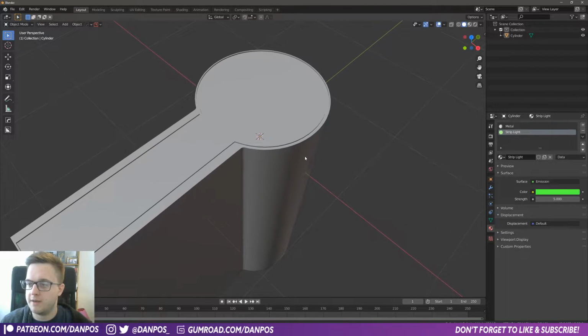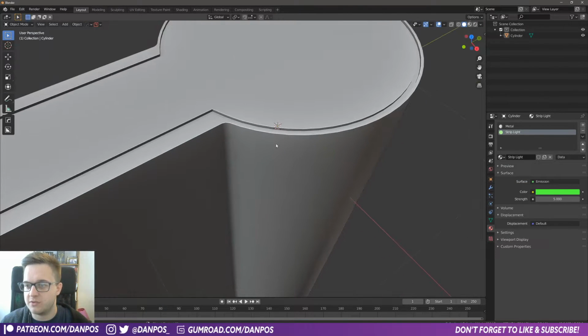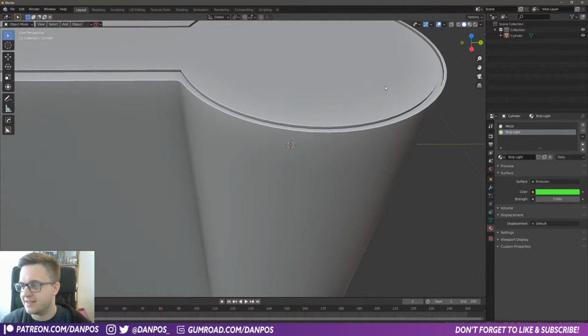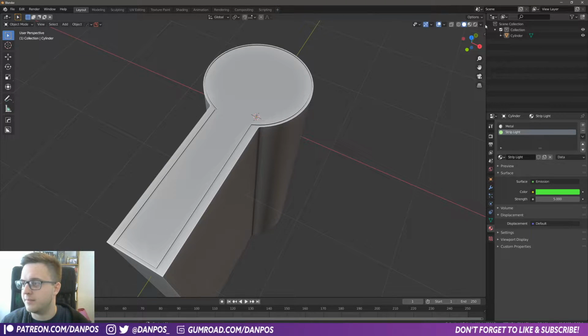Okay, so it's getting a bit hard to see the line, it's looking a bit strange. So what I'm going to do is come up to this little arrow here for the shading tab, and I'm going to want to click on backface culling, which I'll show you in a second, and then cavity, and then change the type to both. And that just gives a sort of edge to everything and makes it slightly easier to see. It's still not perfect, but it's a lot better.